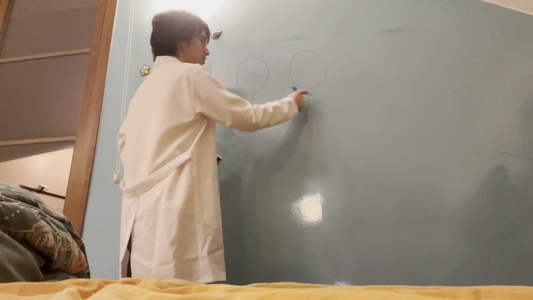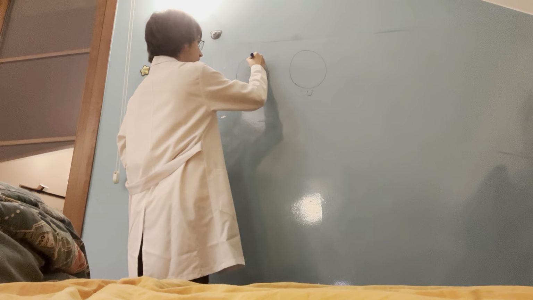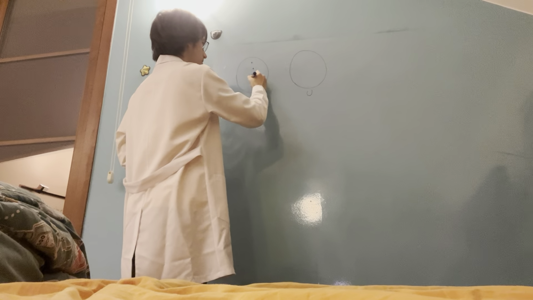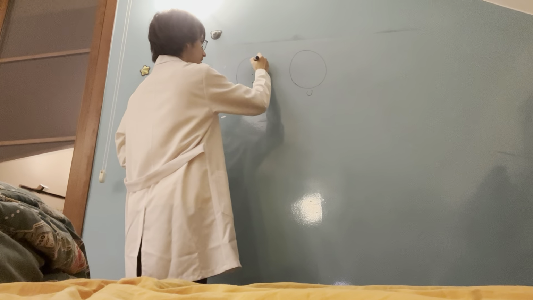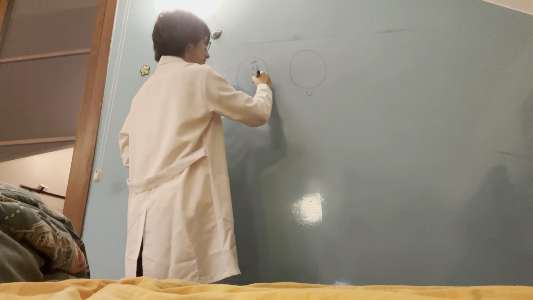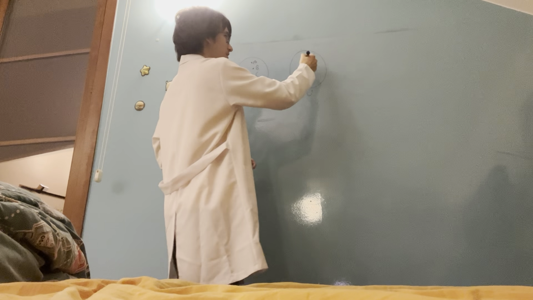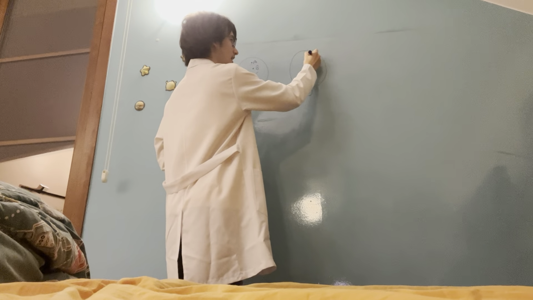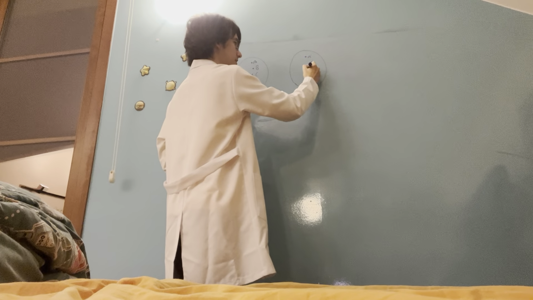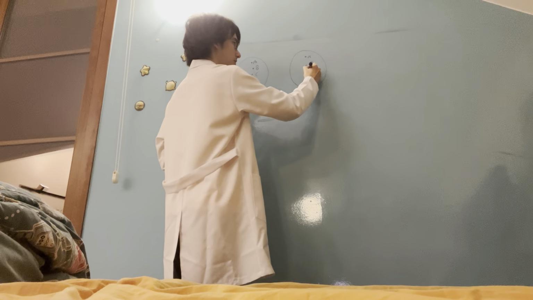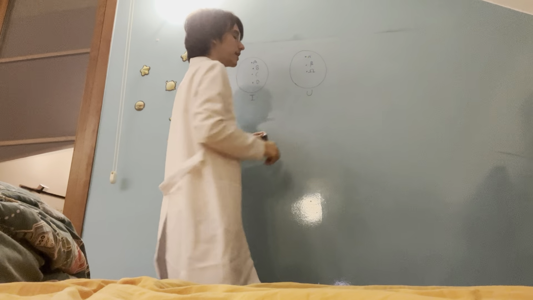So I and U. Now let us define some elements of I. Let's say A, B, C, and D. And then let's define some elements of U. Let's say alpha, let's say beta, let's say omega, and so on.